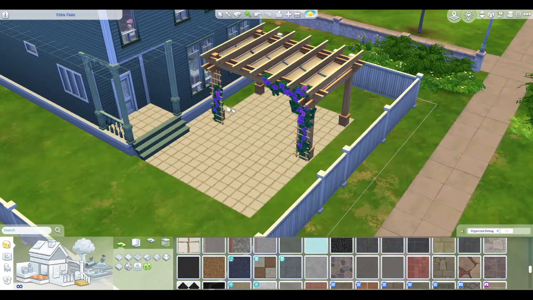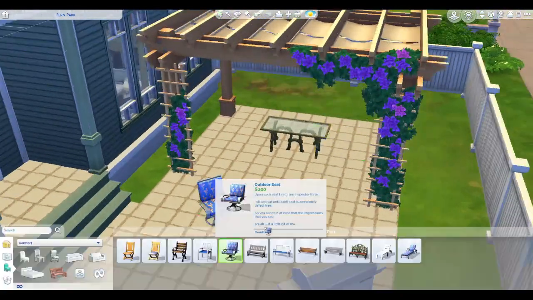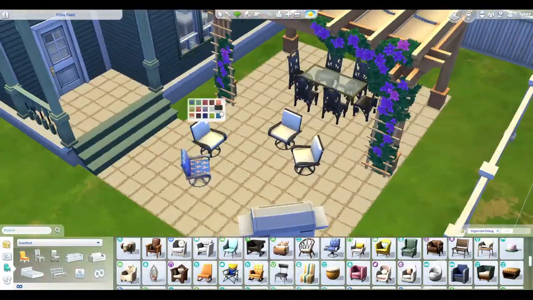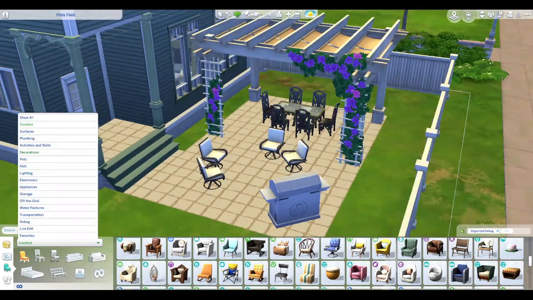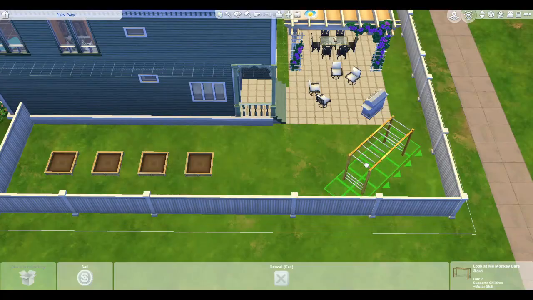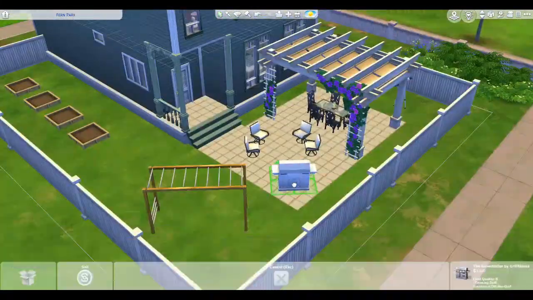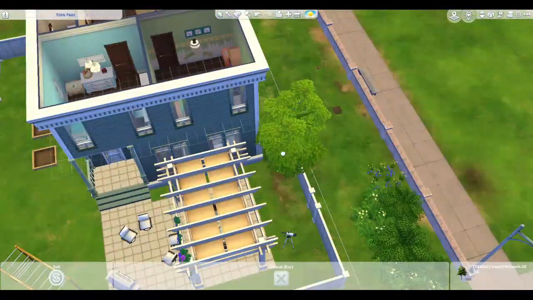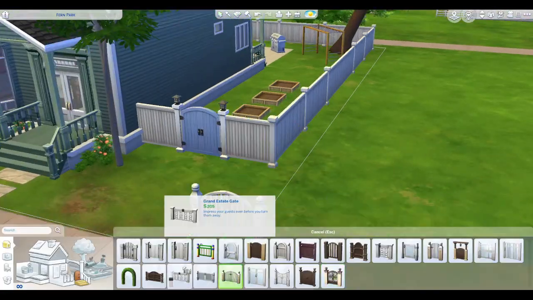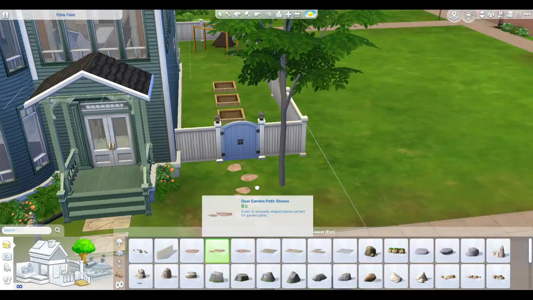Another go-to is this gazebo. When you're building a base game, you only have so many options, and I love this actually. I use it when I'm not doing just base game builds. And it fits well with this house, I think. So the other thing, I wanted an outdoor area that you could enjoy a little bit. Little play equipment for the kids, garden area, and then just a little path leading to the gate.